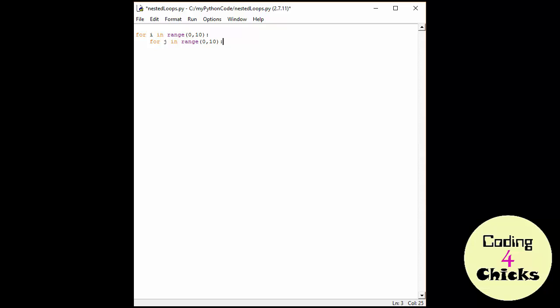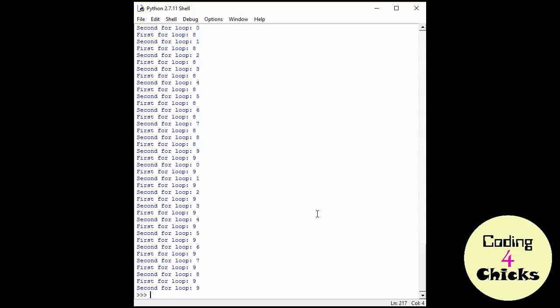I'm doing it like this because I want to show you exactly what happens. So if I go print first for loop, then I'm going to add the variable from the first for loop here. And I need to typecast it, as you know, since this is going to be a string and this is going to be an integer. And then we're going to do the same for the second for loop, and then again, of course, the variable from the second for loop. Okay, we've got a bunch of text, so let's start at the beginning.